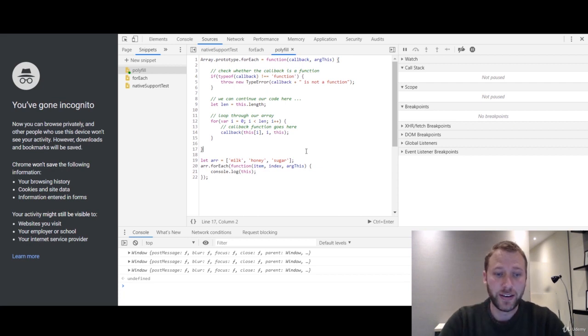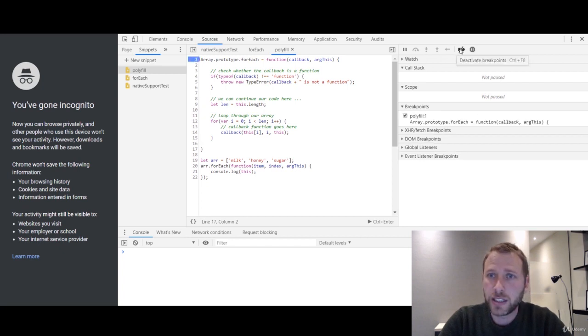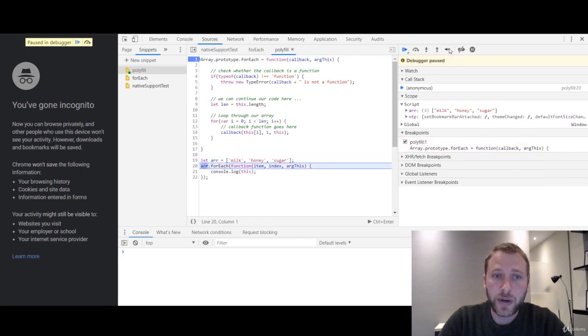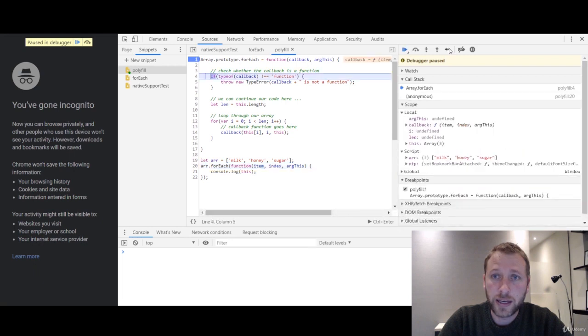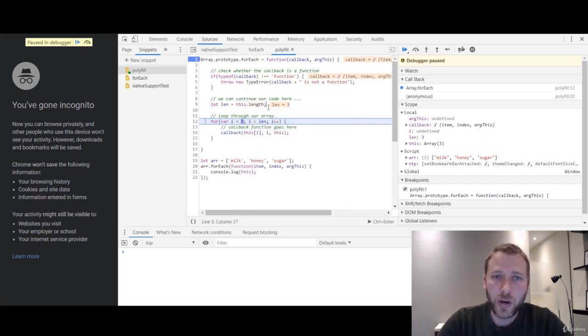And what's even more weird, let's just clear this console again. What's even more weird is we put a break here and we start executing this. Let's run the function and look at these local variables again. Okay, the scope. I'm going to step through our code. We get to the array. Now we get to the for each function. So it's going to hop into our custom check. It's going to check whether the callback's not a function. It's going to pass that. And this is what's interesting, right? If I hover over that, when I use this keyword within the call, it refers to the array. But when we get outside, when we get to this console log, it actually refers to the window object.